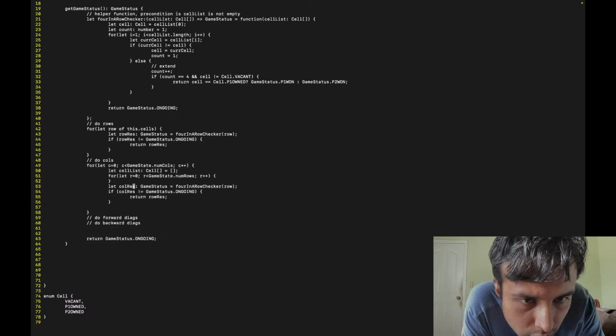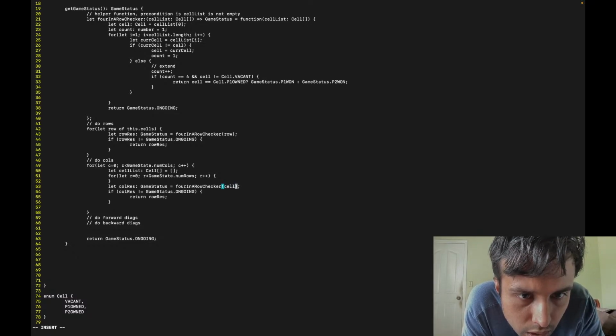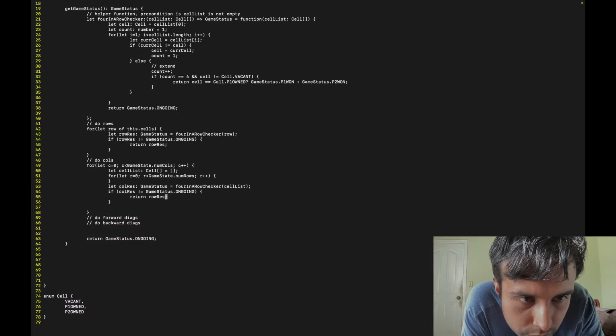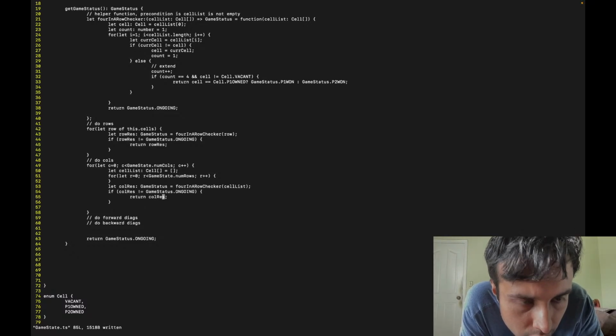So in col res, instead of that row, it's going to be the cell list that we're going to populate. Then of course we have to return the col res. Okay, that looks about right. So all I have to do now is populate the cell list.